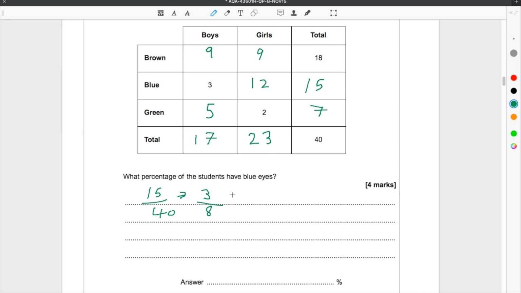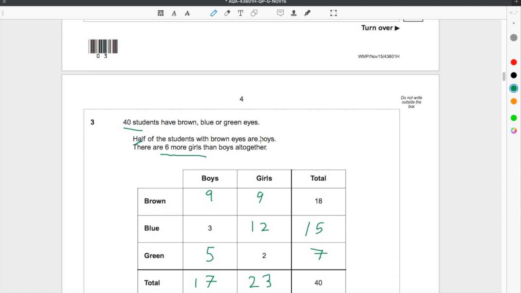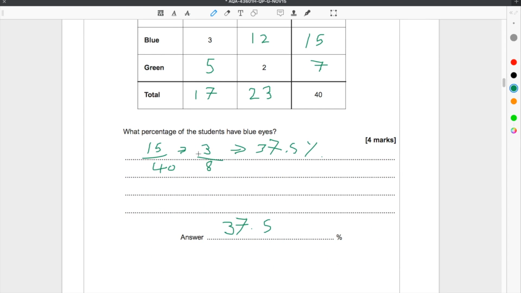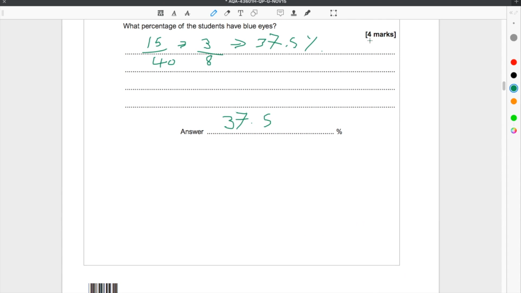And then we can convert that to a percentage using our calculator. 3 out of 8, and we multiply that by 100, and we get 37.5%. So we just write that there. Let's make sure that's worked. Okay, 37.5%. So hopefully that's relatively straightforward. We're just using the information we're told to fill out as many boxes as we can, and then completing the table, linking back to the question to answer it, okay? And that's 4 marks, okay?